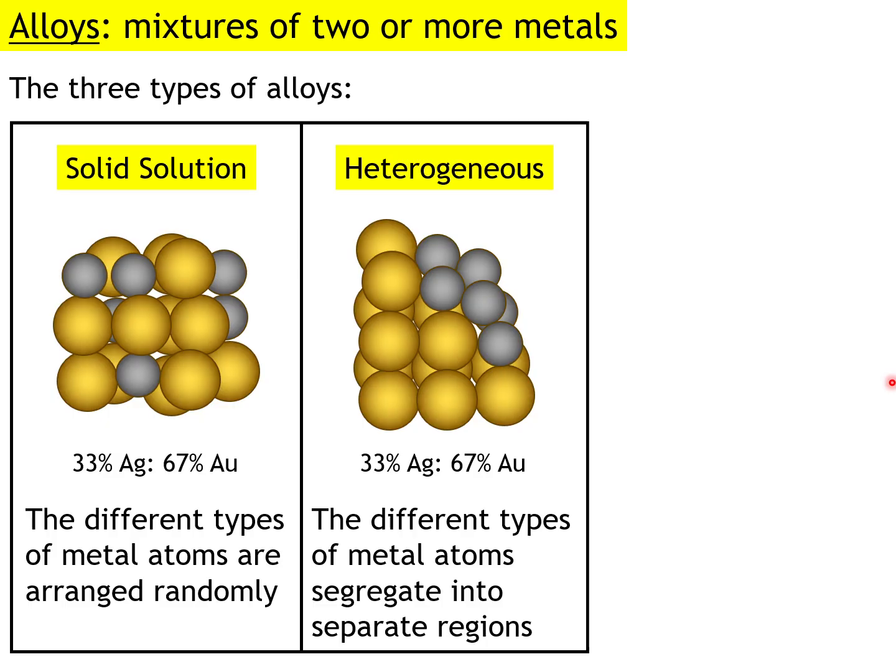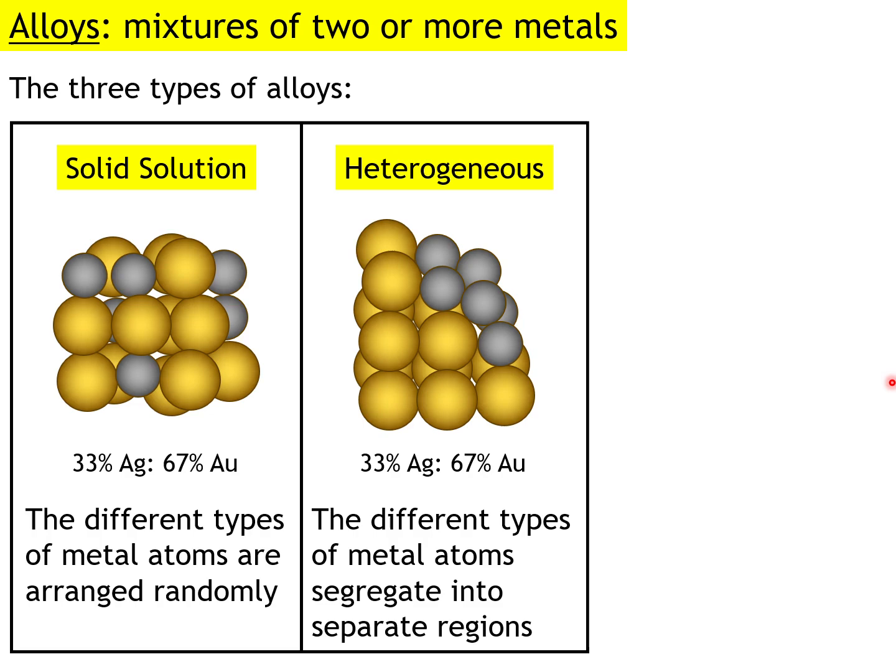It's not just nanoparticles that do this. One of the labs that I did when I was learning electron microscopy was we would use an electron microscope to generate X-rays coming out of some solder joints. Solder is a mixture of lead and tin and some bismuth and things like that. The X-rays that are generated are characteristic of the elements generating them. So we would tune it to the lead X-rays, and you'd see one part of the screen light up because that's where all of the lead had segregated. And then you tune it to the tin part, and you'd have a different part of the screen light up.